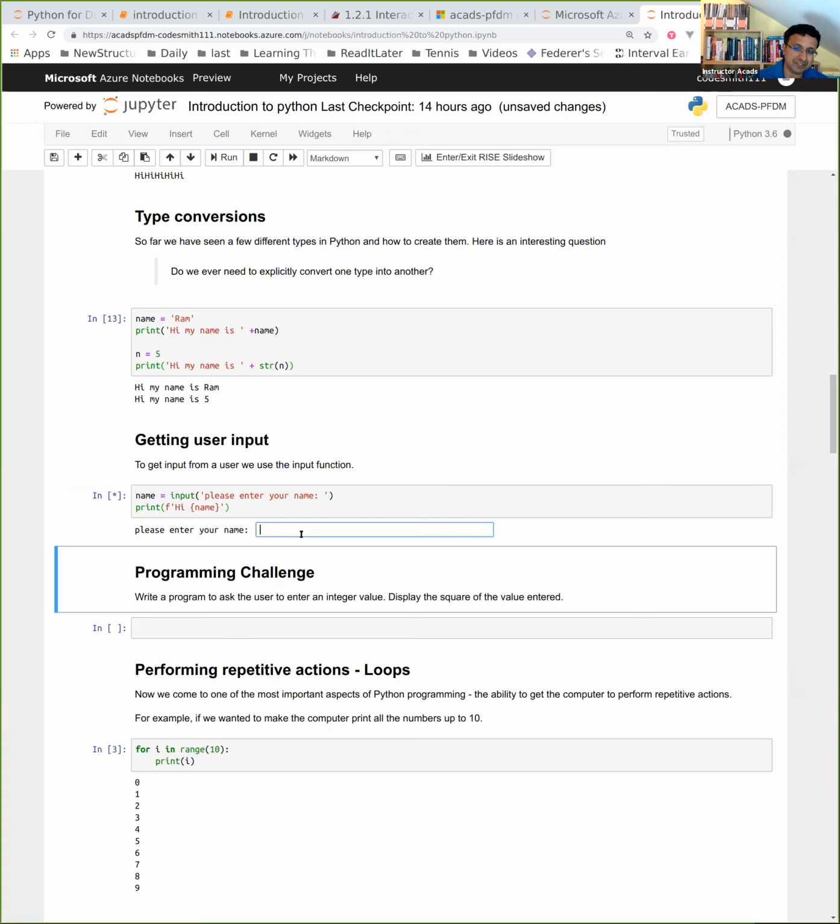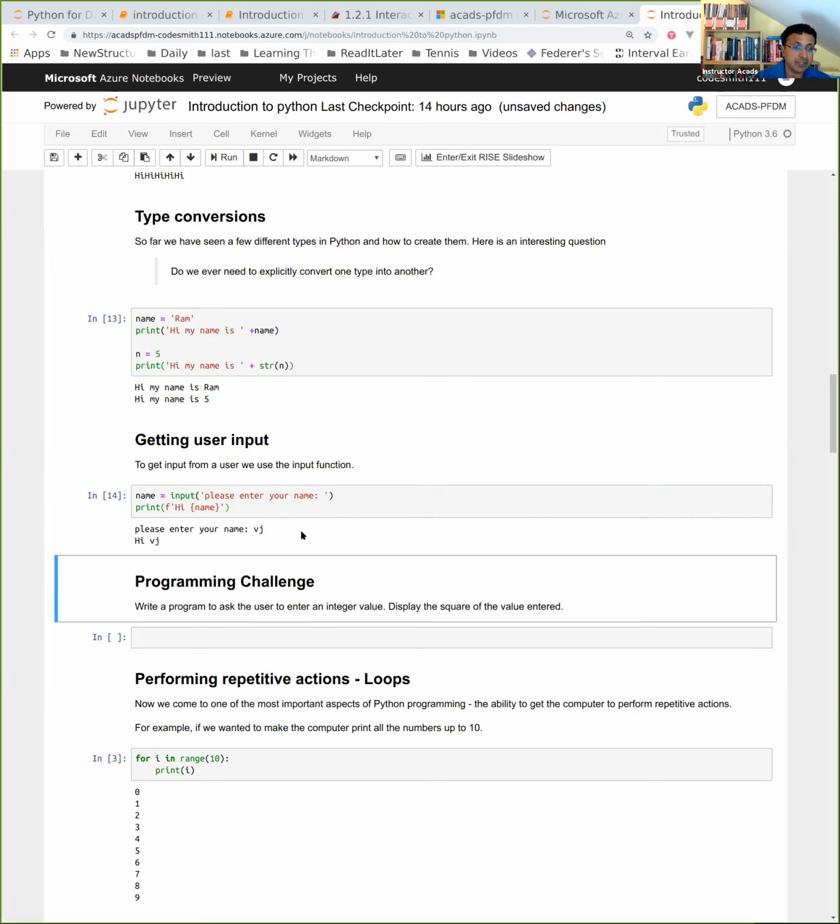Usually think of this like a terminal program. Then there's a prompt and it's asking you for something. But here the prompt looks nicer because it's embedded in the notebook, okay? So if I type something here, the input function will grab it from the user input and store it into the variable called name. And then I can just print it out or do whatever I want with this variable. But with this short example, now you're ready to write programs that interact with the user, not with a GUI user, but a command line user, for example.